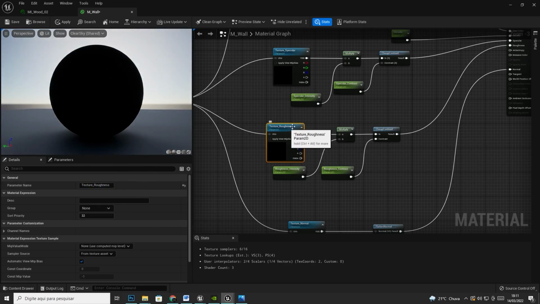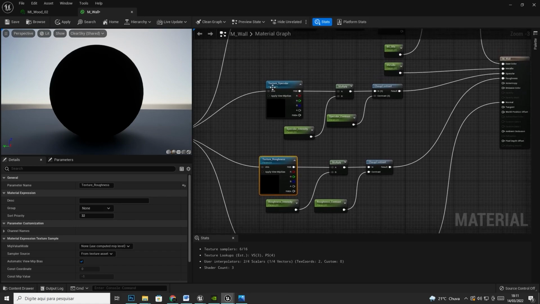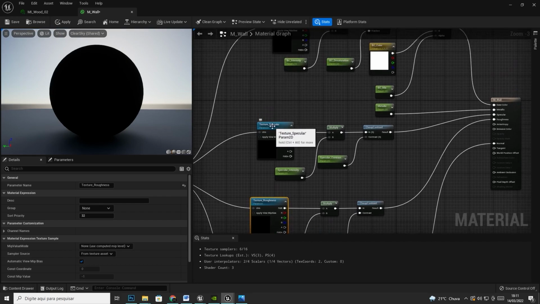Be careful about not leaving the same name for different nodes. Okay. Let's suppose this texture is a specular texture and this one is a specular texture, and you forgot to change the name of the texture. If you do it, the adjustments that you do in roughness are going to influence the specular, all right, because it's going to be with the same name. So be careful about it, about leaving the same name, okay, so that you won't mix them up.